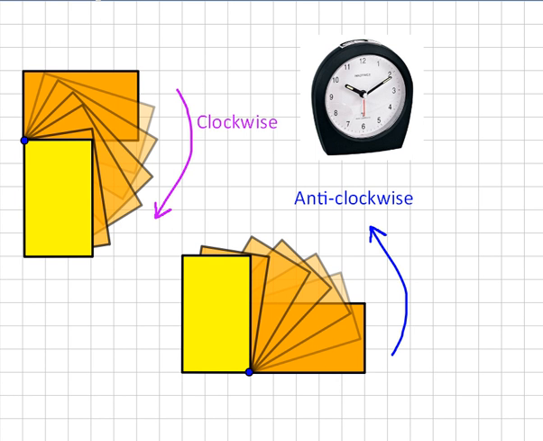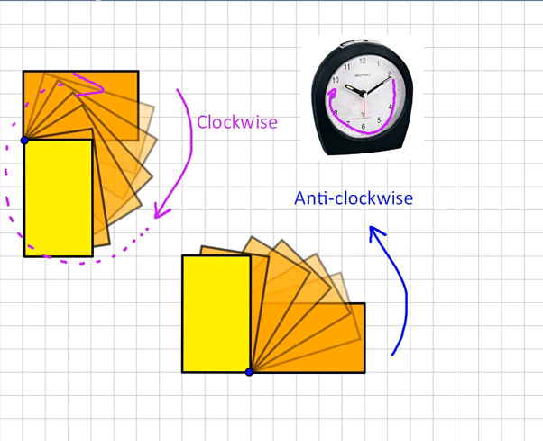In this video, I'm going to show you how to transform a shape using rotation. Before I do that, we need to understand a couple of keywords, clockwise and anti-clockwise. They're going to be very useful to us. Clockwise, as the word suggests, means that you're turning a shape in the direction that the hands on a clock would move. So looking at the clock, that's that way.